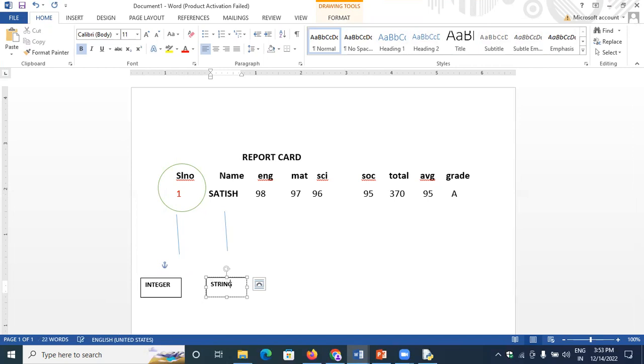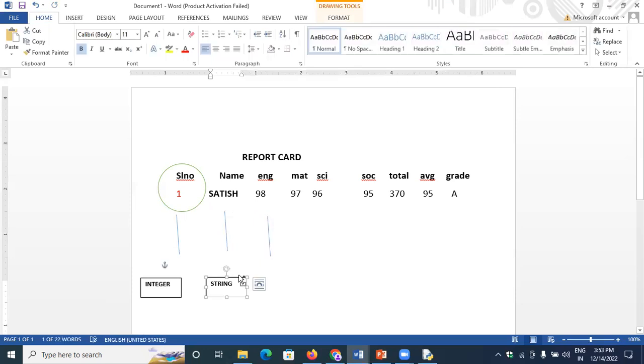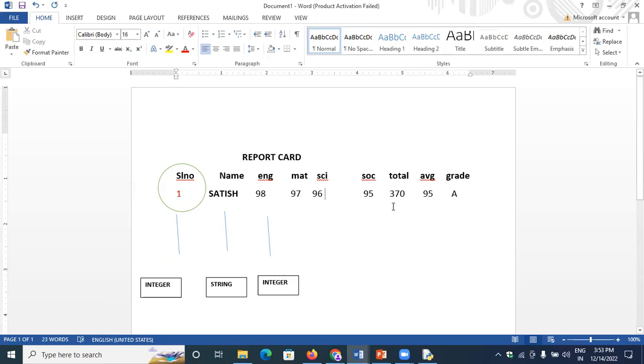String data type. Now this 98 is the data. What data type is it? It's a number format. In number format, it is called integer. So integer data type. 97 is also integer, 96 also integer.